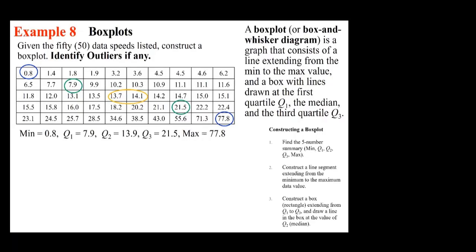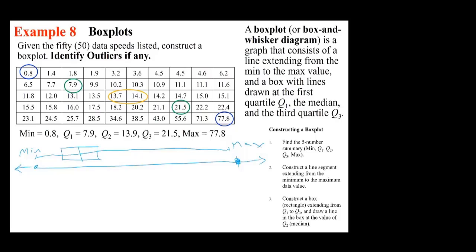Now, it says construct a line segment extending from the minimum to maximum. You'll see the whole thing put together in a moment. So this would be the minimum. This would be the maximum. Or you can extend that with a number line and just put the minimum and maximum there. It is extremely important to do it within a proper scale. So this is the value of the minimum, if you will. Where you see min, you draw a tick mark like that, a tick mark like that. Then that is the line that extends that. Then you put Q1, Q2, Q3, and this is the box and whisker plot.